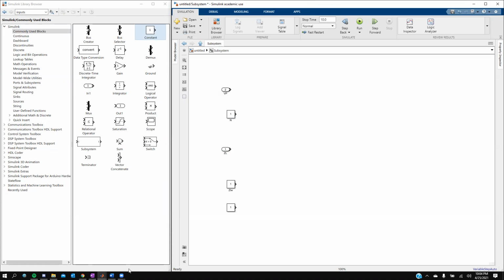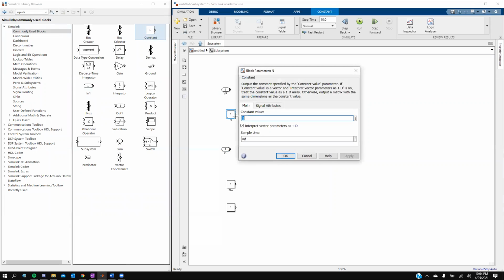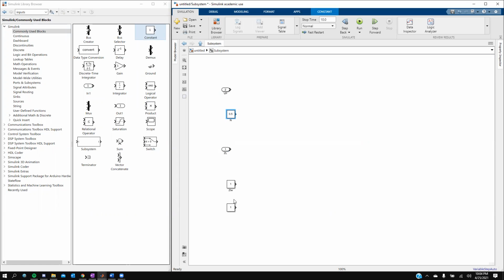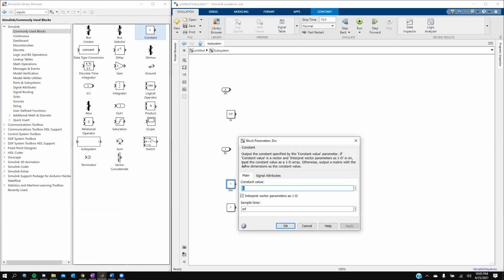Okay, so N, we're gonna double click and we're gonna have the value of 0.5 in sample time infinity. The CW, oh, sorry, this one is CI. This is I, and we're gonna go inside here, and we're gonna put the value as 5 plus 5 I.